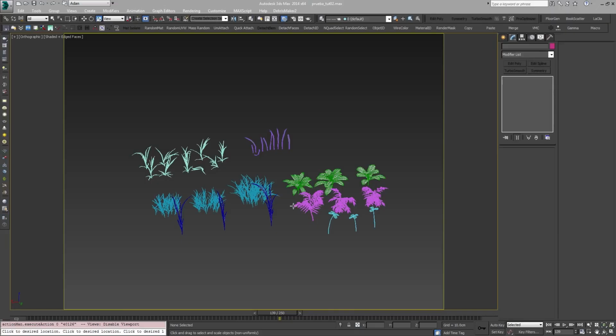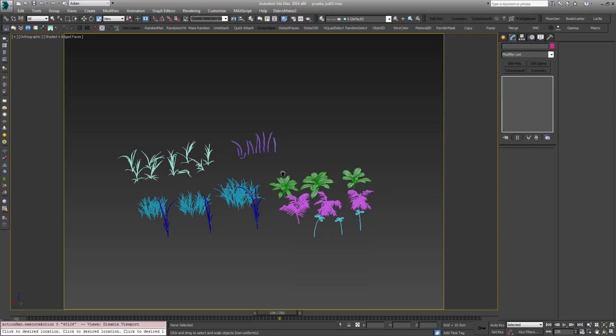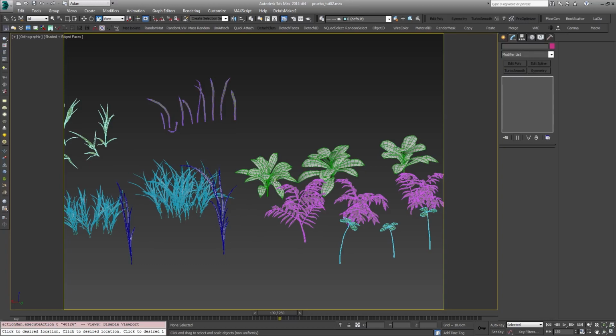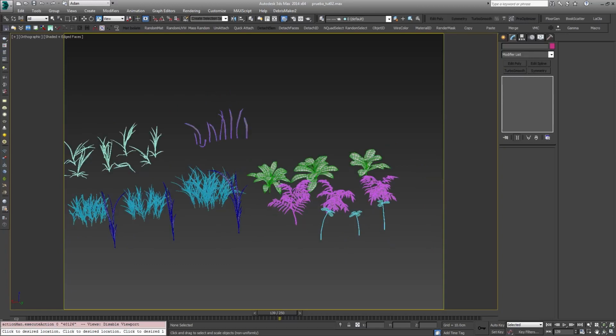Before starting to set up Forest Pack to distribute our objects and create grass or a forest with them, let's see a very important thing that many people greatly neglect when trying to create realistic grass or realistic vegetation, and that is the models that we are using to create our lawn, for example, in this case. The models are a really very important thing. We cannot pretend that if we have bad models, we create an extraordinary lawn.